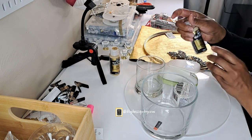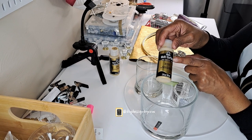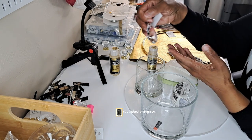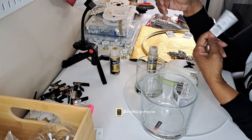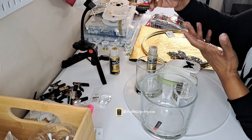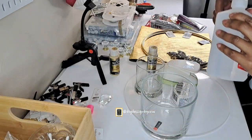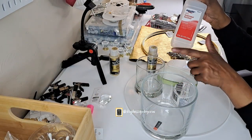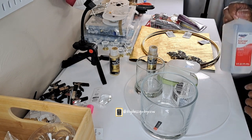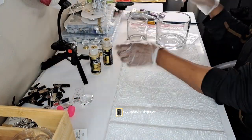Now, I'll be doing just a little bit of painting, and I'll be working with this multi-surface paint in 14 karat gold. And I'm also going to be using these crystals and some other pieces to this DIY. Now, the first thing I'll do is go right off camera, clean my glass pieces with this alcohol to help my paint adhere, and then I'll be back and we'll get started on the DIY.